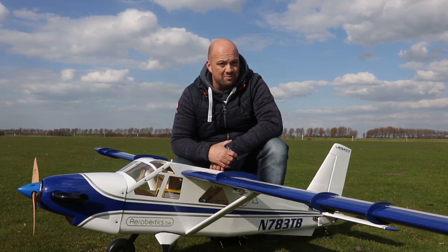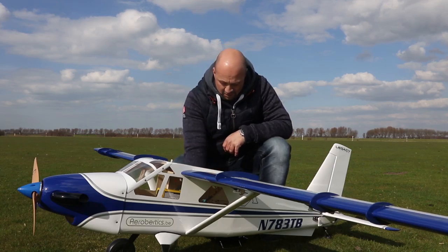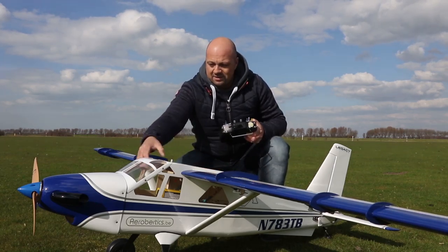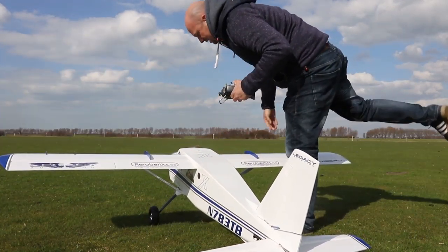So I'll be showing you the maiden in just a bit, but before that, I want to show you some fun stuff with this plane, because it's all about short takeoff and landing, obviously.